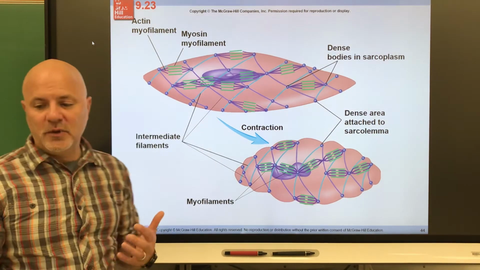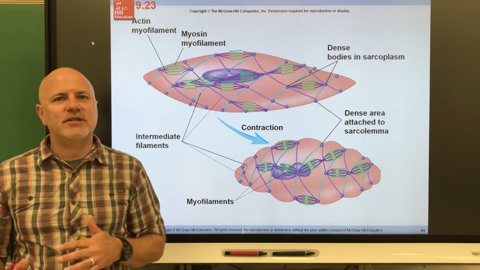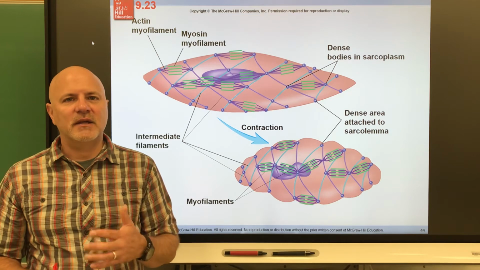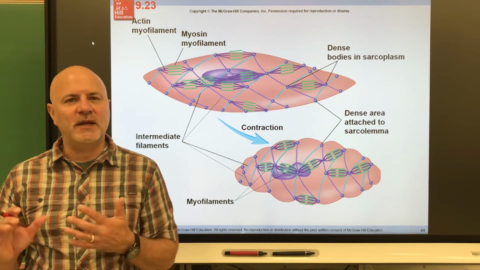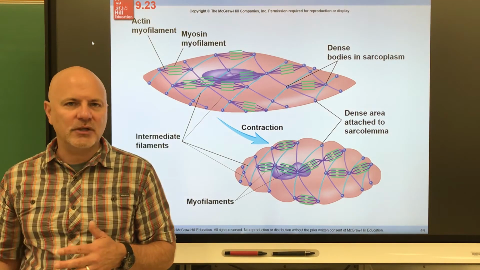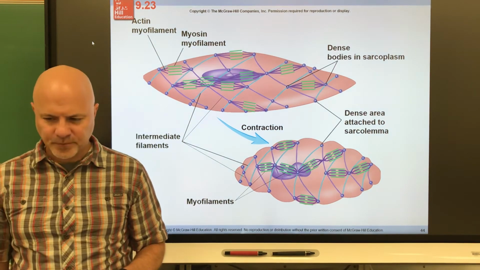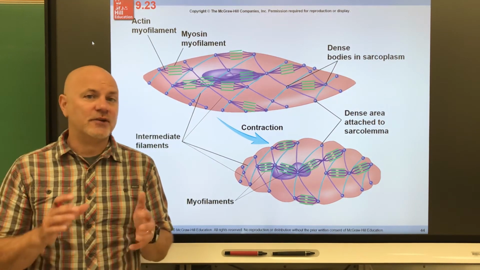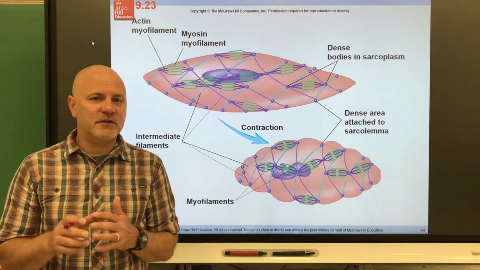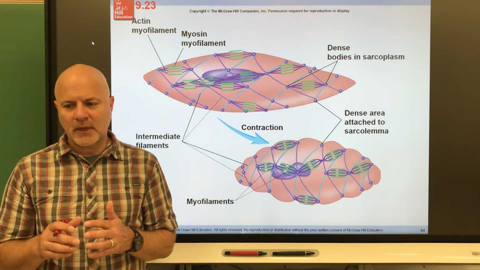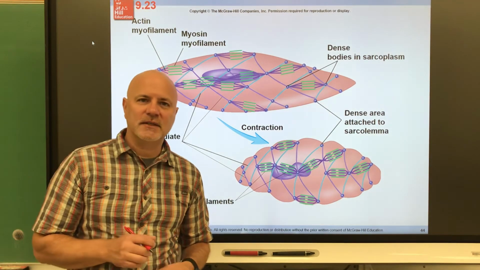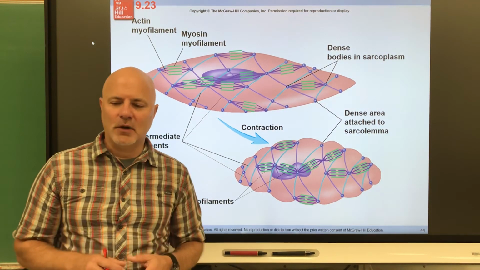Now, if you look at smooth muscle, its contraction is similar to skeletal muscle. Here are some differences. Calcium ions, instead of binding to troponin, bind to a different protein called calmodulin. The results are the same though. Also, stretching a smooth muscle causes contraction, so it'll contract in response to that stretching on its own. It is slower to contract and relax than skeletal muscle, but it contracts longer.